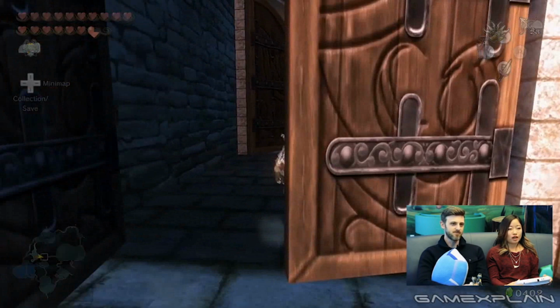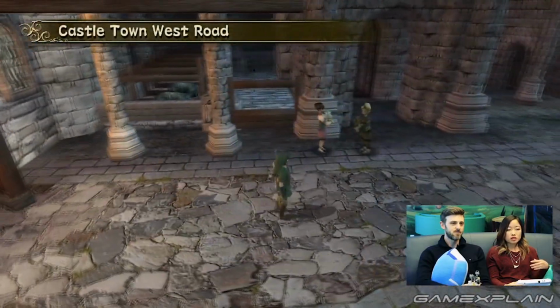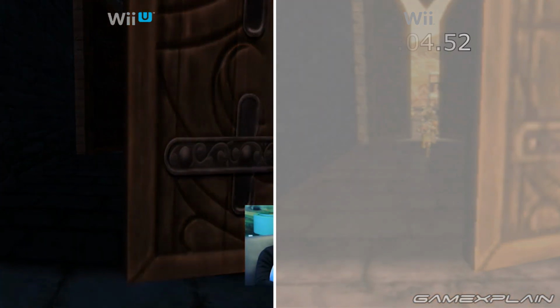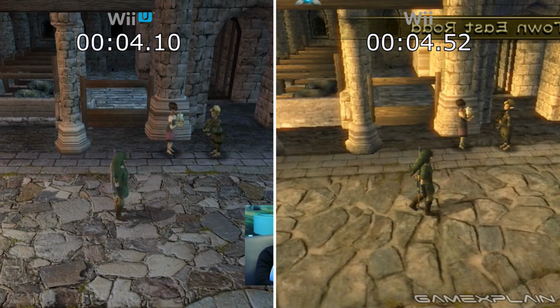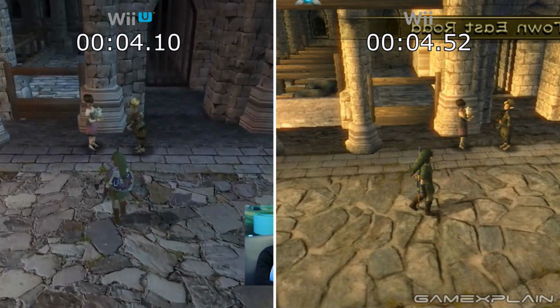Now for these tests, we started the clock from the moment the screen freezes when leaving an area, and stopped the clock on the exact frame that the next area starts to fade in at. And first up is entering Castle Town from Hyrule Field. In the original version, this took about 5 seconds, whereas the HD remake gets it done about half a second faster at just over 4 seconds, which makes it 14% faster. So not a bad improvement, but it's also the least impressive of all of our tests.